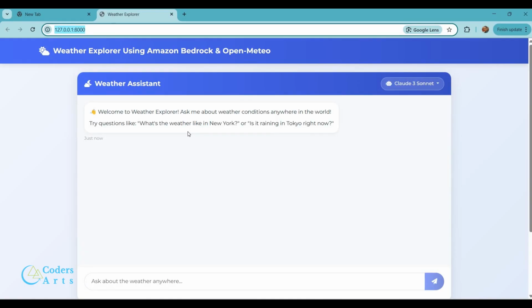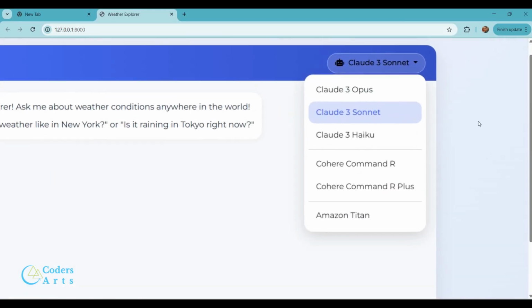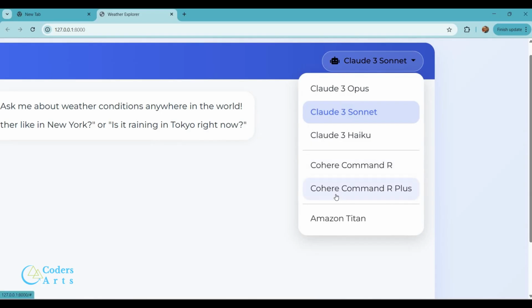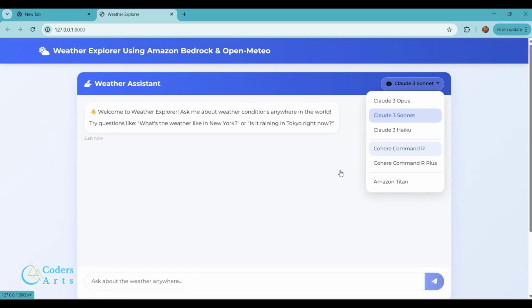Okay, so this is the interface of the app. As you can see, it's very simple and intuitive, and we just need to enter our query and we'll get the response. But let's just take a look at what all it has to offer as well. The one feature that it is providing here using Amazon Bedrock is the option to power the chatbot using these listed LLMs. All right, so we have the models from Anthropic, then we have models from Cohere as well. These are the models which are suitable for this kind of operation, where we are also using a tool along with the LLM to make this weather assistant.